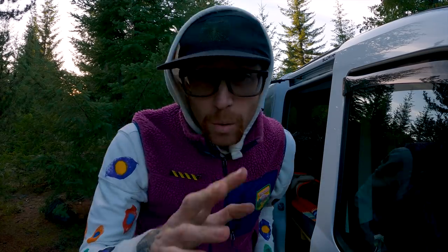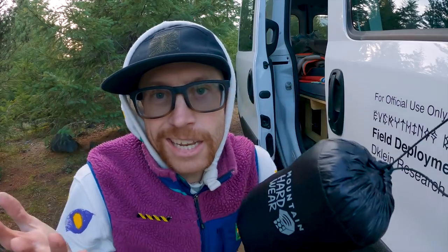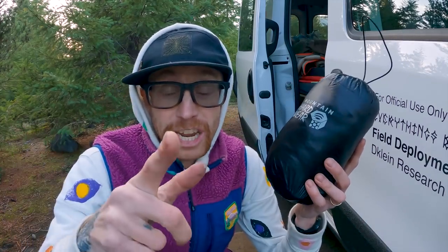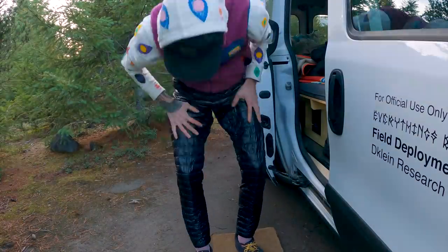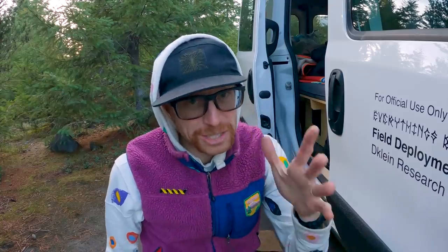In my infinite quest for dope camper gear, I picked up these Mountain Hardware poofy pants. Finally — I've thought about it for a long time. I essentially got these for the last bikepacking trip because I thought it'd be really cold and these would be great for staying warm at camp at night. I didn't need them then — it was too warm — but now it's not as warm, so now I need them. First time using them right here, right now. Oh man, these are so awesome — there's even a functional fly and pockets. I am so stoked on these. I feel warmer already.